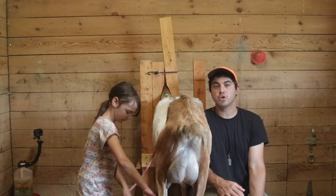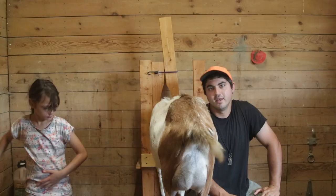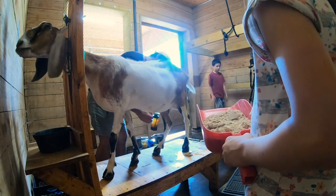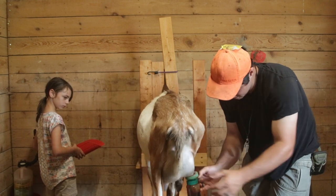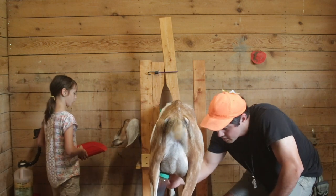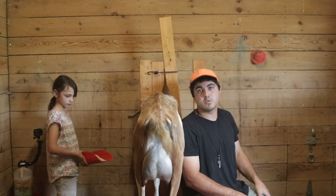Now you'll notice my daughter took her feed away. We don't give her feed until everything's settled down and we're ready to milk. We don't want to waste time with her eating and enjoying being in the stanchion until we're all ready. So the first thing I'm going to do is the dip cup. Once I'm done with something and I no longer need it, I put it right back in the box so it's where I need it.